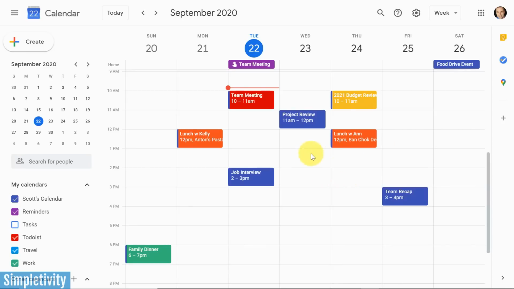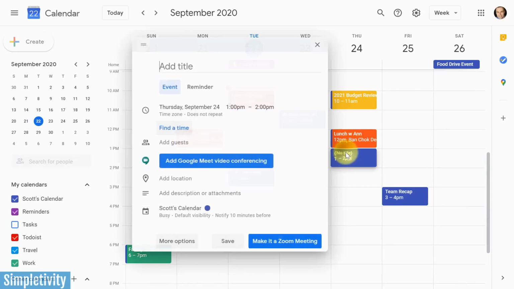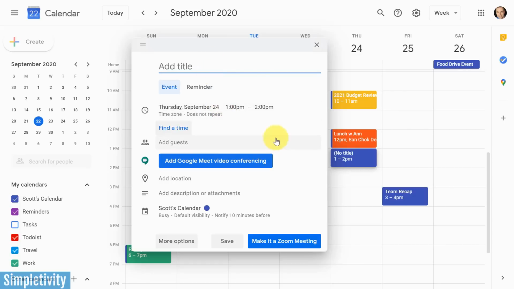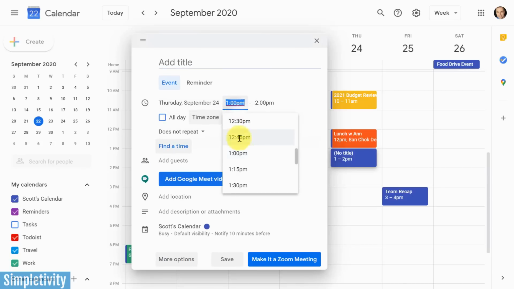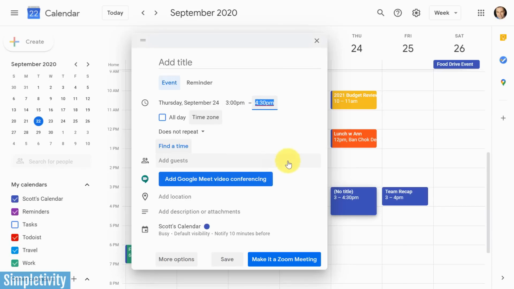Now, the next one on our list has to do with a different view when we are creating a new event. So let's say I'm here on the 24th and I'm going to click on this space to create a new event. Nothing special here, although a few enhancements have been made in the past year. Now I can start typing in my event name and everything else that I want to include in this event. However, one of the things that I find that is most tedious is if I want to come in here and start changing the start time or the end time, because I got to click on this and then go down through a few different options, right? I got to say, actually, no, this starts at 3. And then I got to come over here and say, actually, no, it's a 1.5 hour meeting.